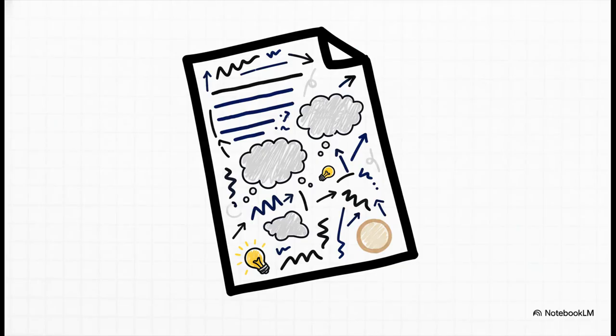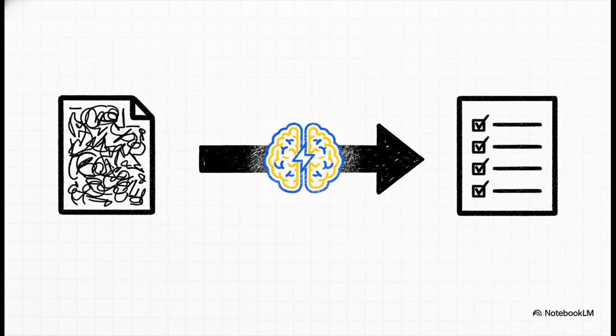Oh man, we've all been here, haven't we? You just got out of a super fast-paced meeting, and your notes look like this. A total jumble of half-finished sentences, random thoughts, and brilliant ideas all mixed together. And then boom, with just a single click, Notion AI takes that mess and turns it into this. It spits out a clean summary and pulls up the exact action items. We're talking about turning raw brainstorms into something you can actually use in just seconds. Think of all that post-meeting admin time you just got back.